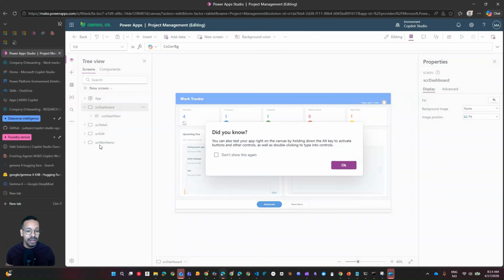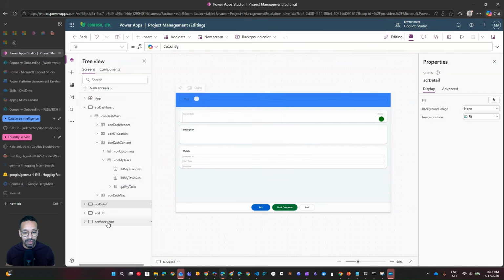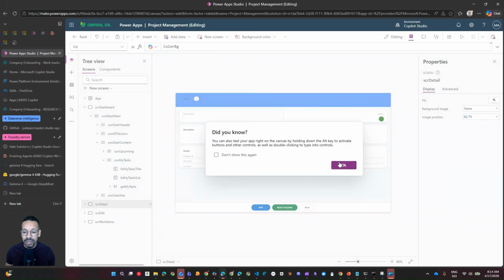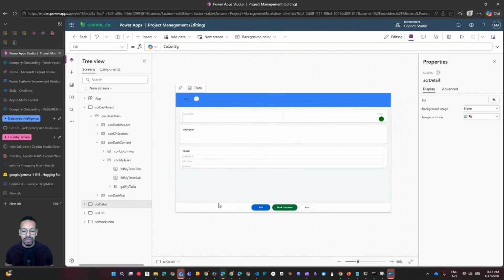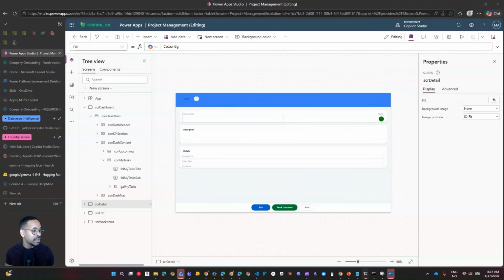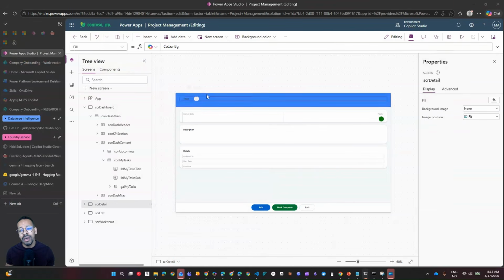And let's see the last one here. Edit details. Yeah, it's the same things everywhere. So let's maybe mark as complete to see. Mark complete. Okay, this doesn't work at all. But fine, we've done this. We've used Claude Code and created the app, opened it in Power Apps, and connected to the SharePoint data. It works, and what you need to think about is to just make it smaller, start simple, and continue building from there.